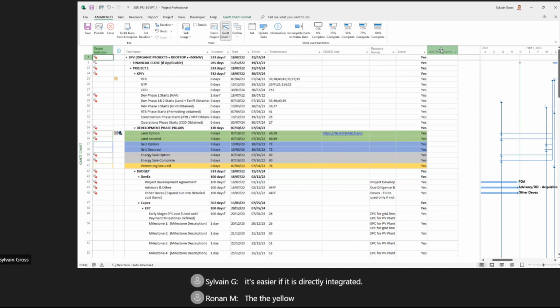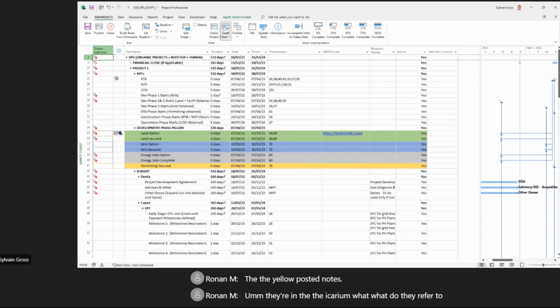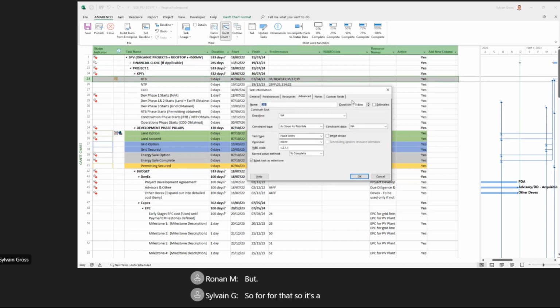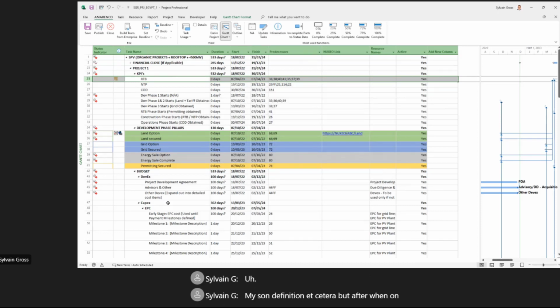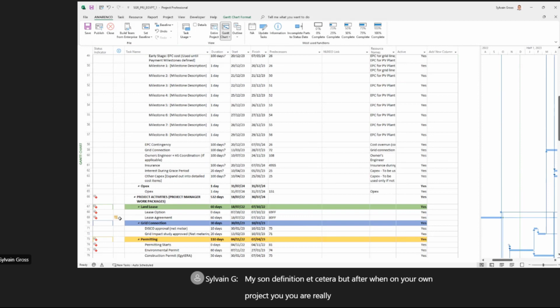The yellow post-it notes there in the I column, what do they refer to? It's a possibility offered by MS Project to include notes for each task. In the template there are some comments inside. For example, here we see that in Egypt we have a specific milestone definition, etc. But in your own project, you are free to add notes here.